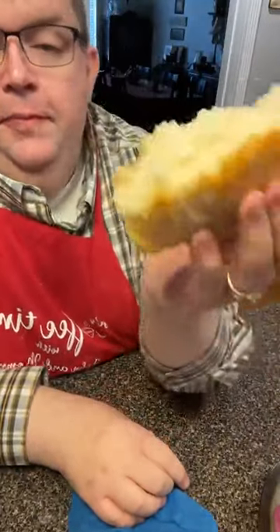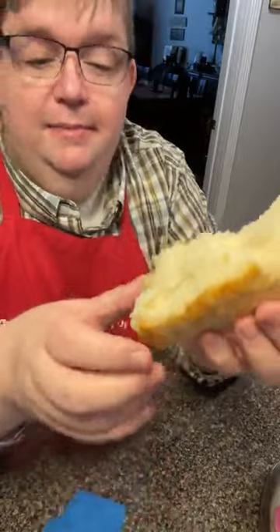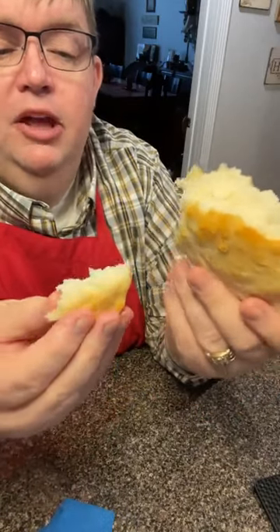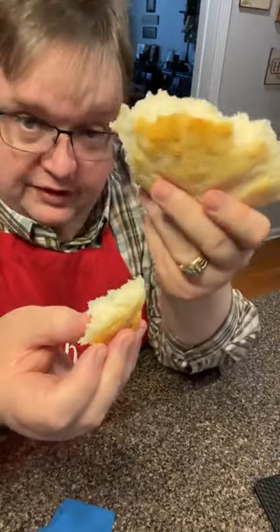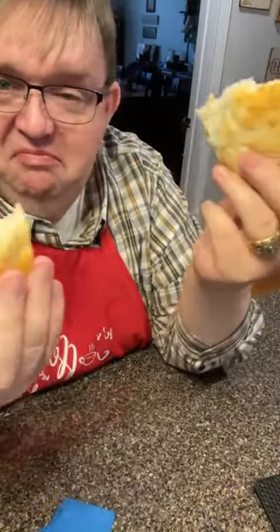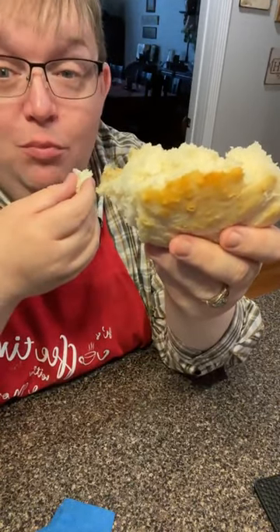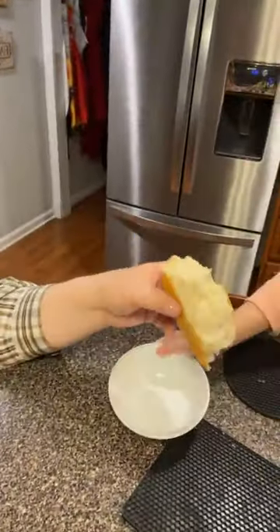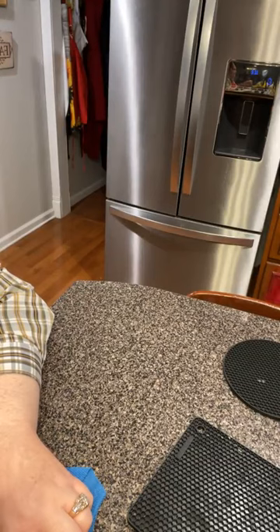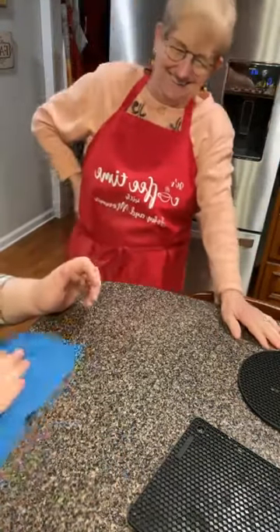Look at this biscuit bread, people — now that's a good thick biscuit. Now you could have made a whole pound of this. See, it's just a pound of biscuit bread and it tastes like a biscuit, it'll eat like a biscuit, it'll sop up gravy like a biscuit. If you ain't a biscuit maker — and I am not kidding y'all — she just took my plate, left me holding a half a pound of biscuit bread. I just barely got it up there to show y'all. I seen an empty plate and I just took it and put it in the sink.